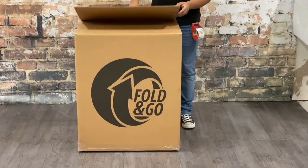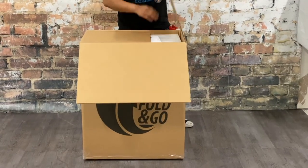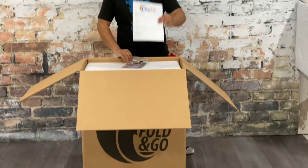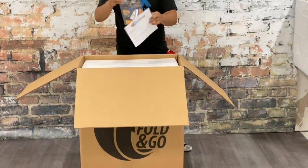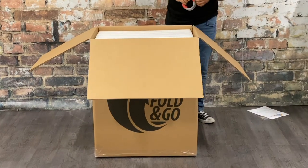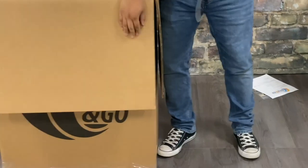It's like Christmas here at Fold2Go when you get your wheelchair — it's very exciting. But the three-foot-tall box and the 65 pounds of packing material can be a bit overwhelming. Since most of us are in a wheelchair, it can be hard to physically pull a 50-pound chair out of a three-foot-tall cardboard box. So in this video we're going to give you some tips.